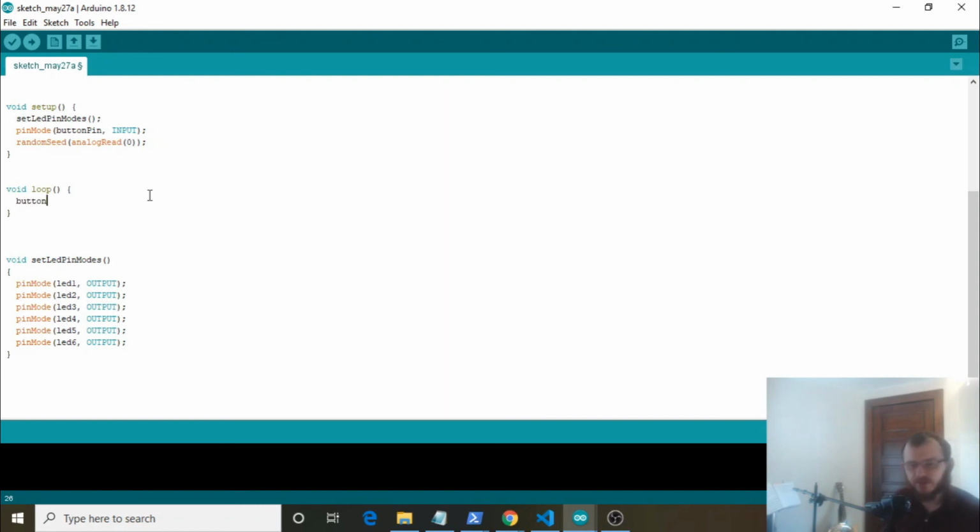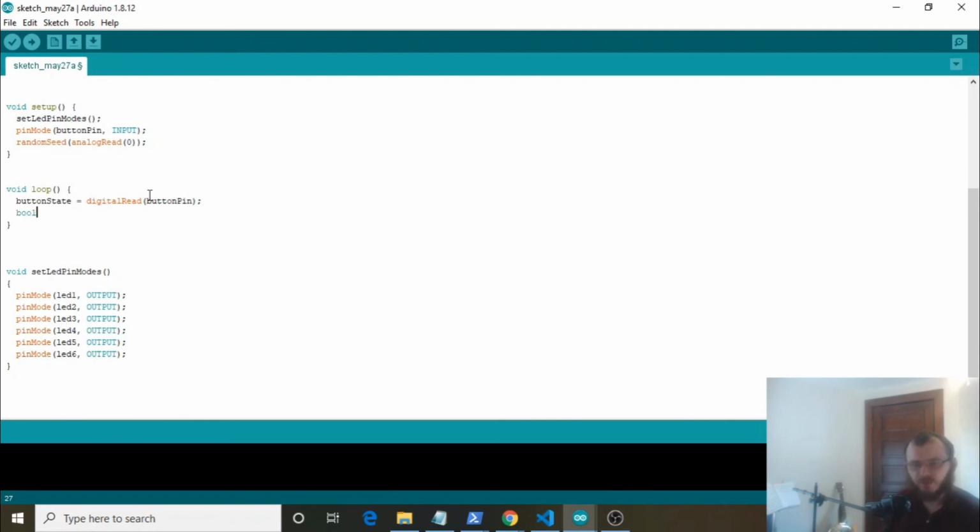So we can say button state, which we declared up top as 0, right? Equals digital read. And so we're reading the state of the button, whether it's pushed or not, from the button pin, pin 2, right? That's where the button is. Underneath that, we're going to create a boolean for whether the button's pressed or not, right? If the button's pressed, its state is high, and if it's not pressed, it equals low. And high is usually associated with 1 and low is 0, right?